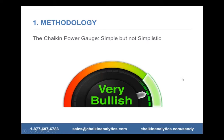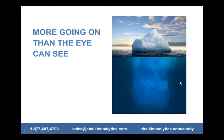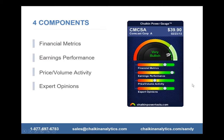The Power Gauge rating is the culmination of Mark Chaikin's 45 years on Wall Street, where he created technical indicators. Many of you technical traders are familiar with the Chaikin Oscillator and Chaikin Money Flow — he created those tools for professionals throughout his career. After seeing the 2008 meltdown and how so many people were affected, he said: I'm going to create the same tools for individuals that I've done for professionals, but in a way individuals can understand them.